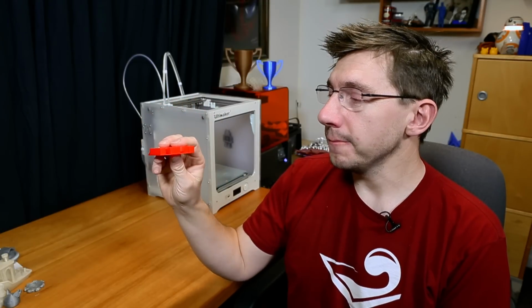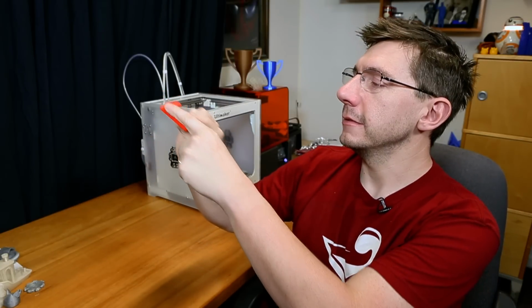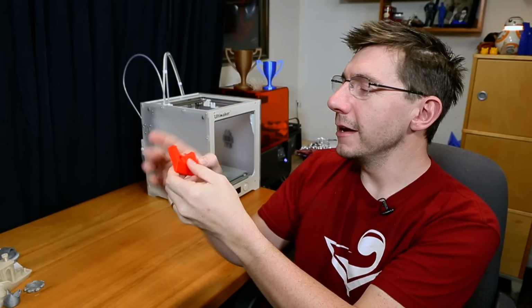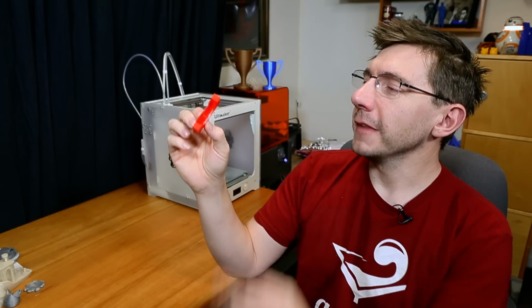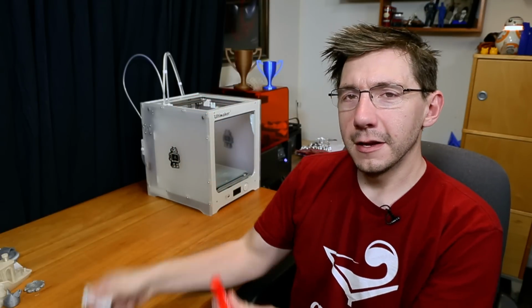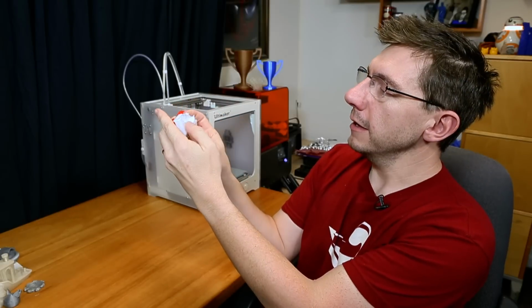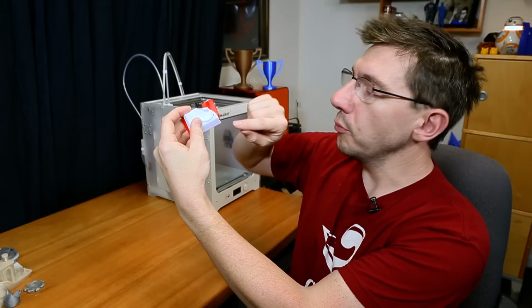I tested it, it worked, so I wanted to print a final copy. And that's where this one came in. This was the final copy, and this has that side that I extruded correctly and filleted. Everything had rounded corners, but there's something wrong with it. Look at that.